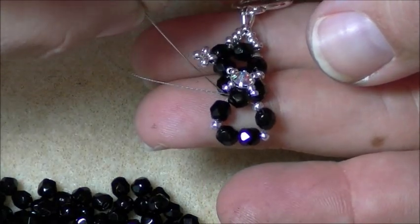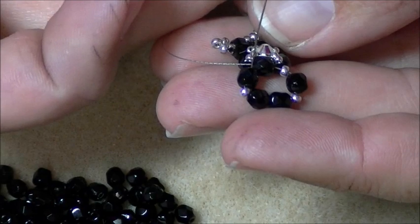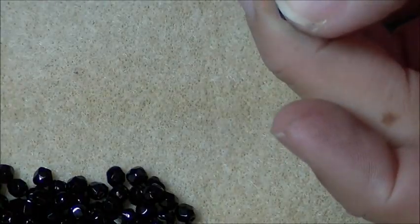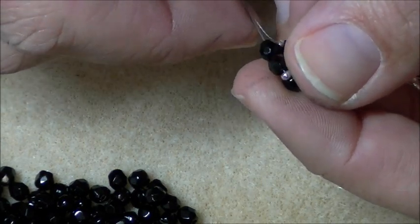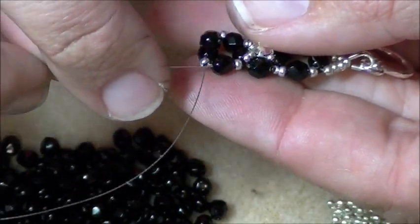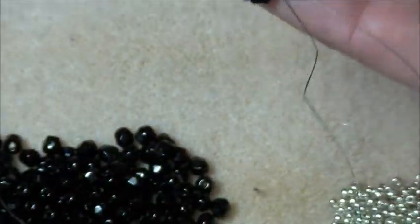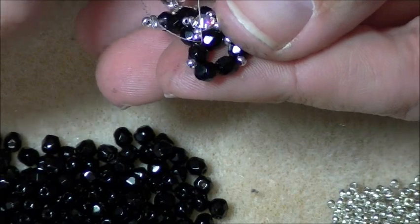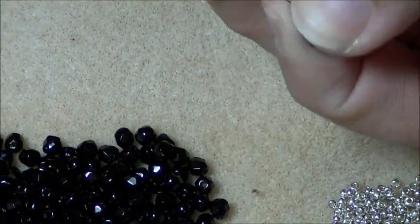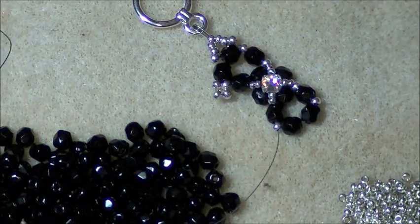I'm going to go back through all these beads again that I just added, and I want to exit out of the size 11 here on the bottom. So first I'm going to go through and reinforce those. I've come back through the bead along the base that I started with, and I'm just going to continue on through the next round and seed bead so that I can exit the bottom. This is what you should have thus far.